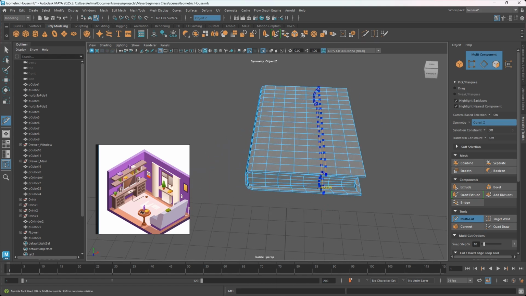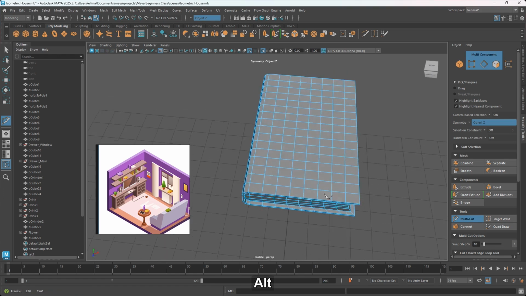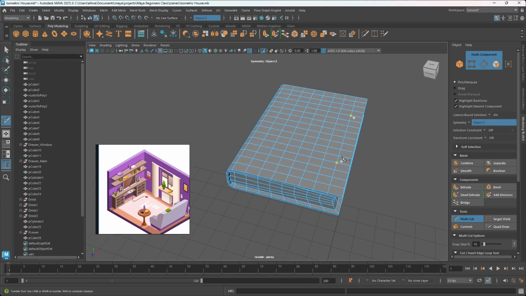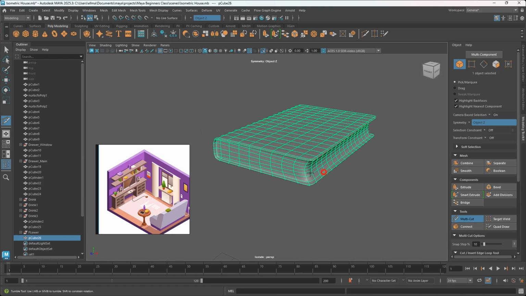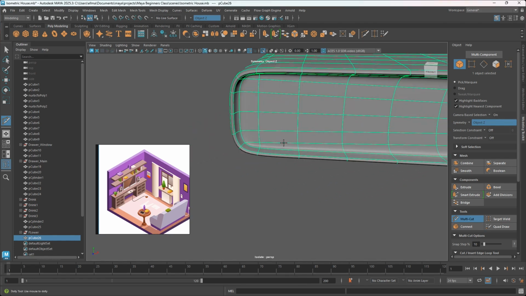I will have this big space here, so let's add this. All right, now we can go into the object mode, hit 3, and okay, this is working well, but not as it's supposed to be.